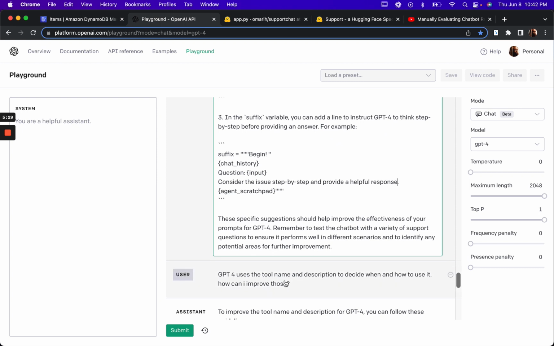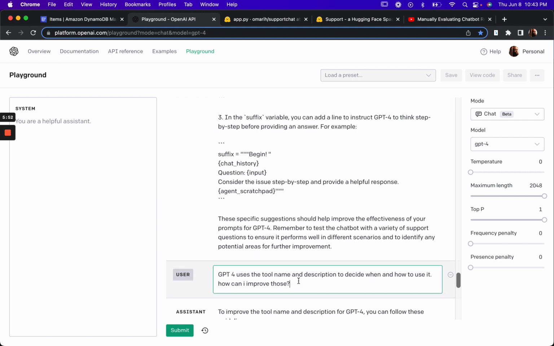So the way our chatbot is working is we've got a tool that queries a vector database and returns some similar past tickets for our chatbot to then generate an answer for, right? So that tool, the way it decides whether it should just talk right back to you or it should use the tool is based off the tool name and description.